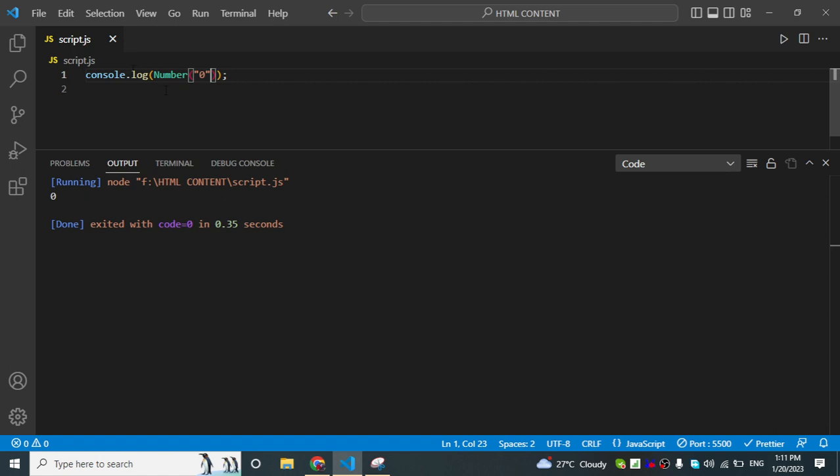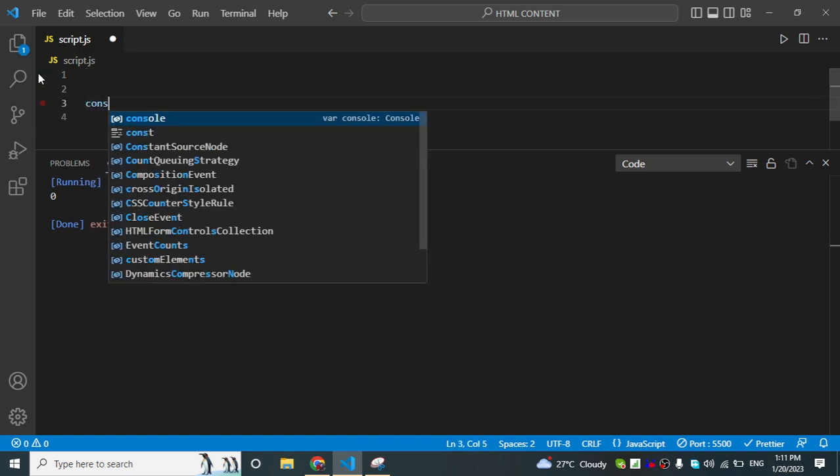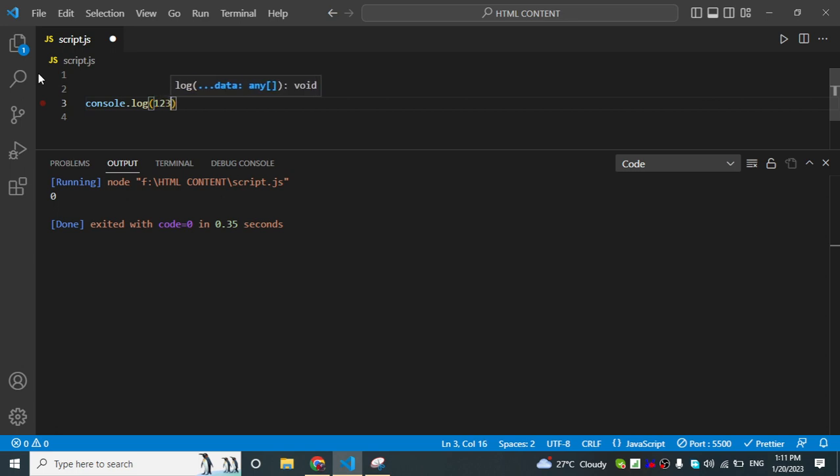This Number primitive will store both integer and floating points, but floating points are the major ones it stores. And if you compare console.log 123 is equal to 123.0, then it will return true, as both are equal.